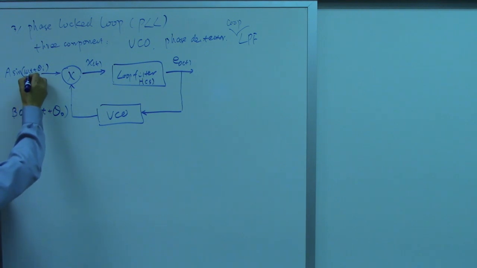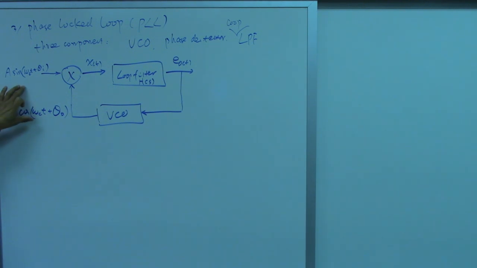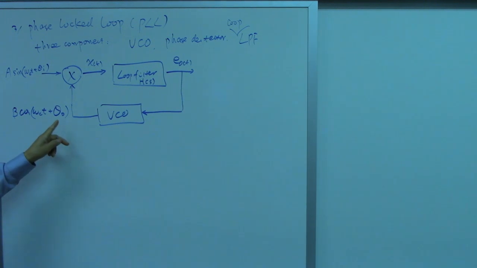This is omega C, and this is omega C. Both are omega C. You may ask, if this one is omega C, how about if they are different? If they are different, you make them the same, then the other part, the difference omega times T, will be combined with this term, but we still call this term theta out.